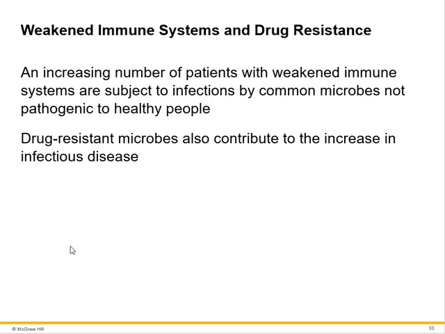We're also seeing a lot of people with weakened immune systems who are subject to all these microbes, because of HIV and AIDS and other things like human transplants. We see a lot more people who are immunocompromised, so they're getting diseases that we wouldn't have seen 30, 40, 50 years ago. The frequency of some diseases has increased that we normally wouldn't have seen, because people with healthy immune systems would have been able to fight them off.